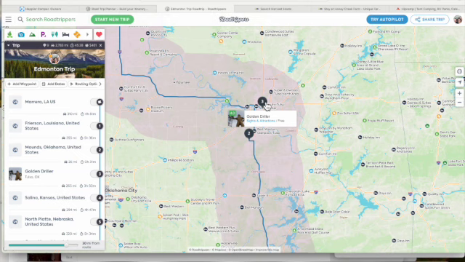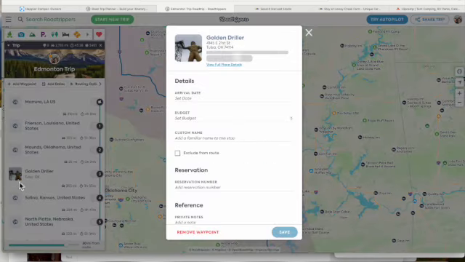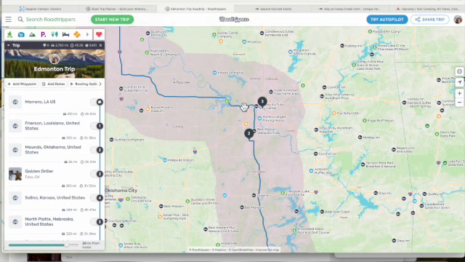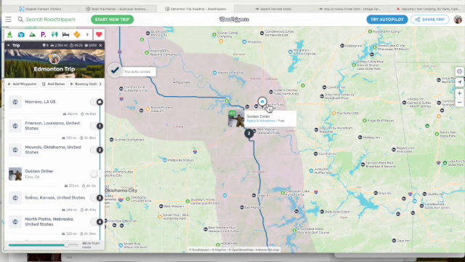Like with Shreveport, I could take it off the map altogether, which is this click here. I could remove the waypoint. But let's imagine I actually wanted to see that. Now, I don't need it to be a waypoint on the map. I prefer to have my waypoints be places I'm staying that night. So I can remove it as a waypoint, but still leave it as a reference point.